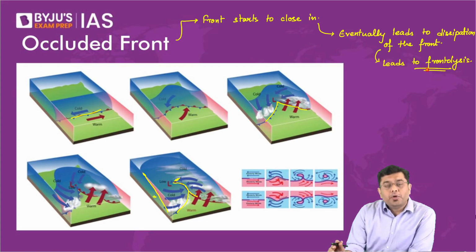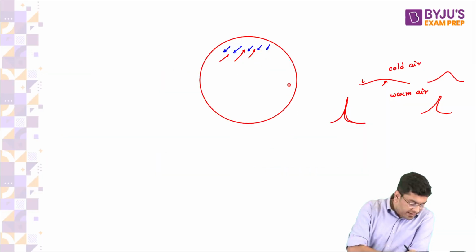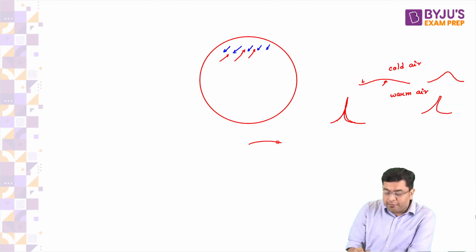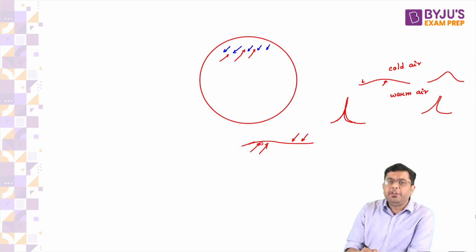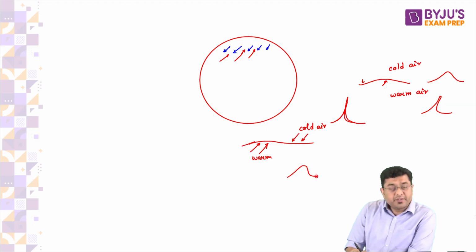Okay, so in the simplest of terminologies, understand that whenever you have any frontal formation, you will have certain areas where the cold air starts pushing in, and certain areas where the warm air starts pushing in. So the front over a period of time gets deformed. Let's suppose here the warm air is pushing in this area and here you have the cold air pushing in this area. So over a period of time, you can have a deformity in the shape of the front itself. This will further get exaggerated as this pushes in.